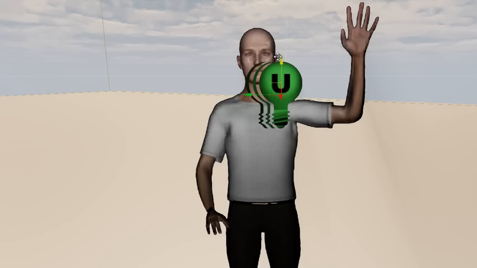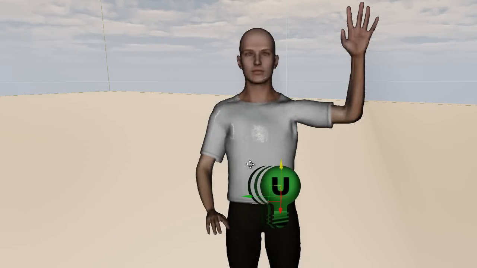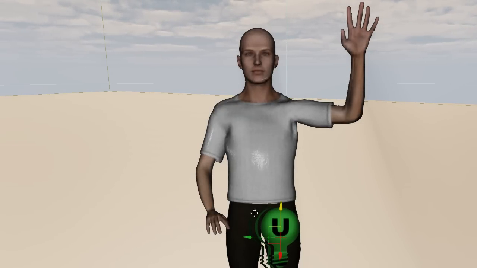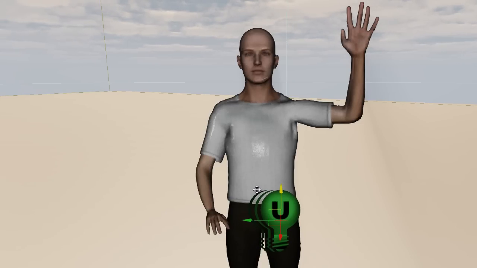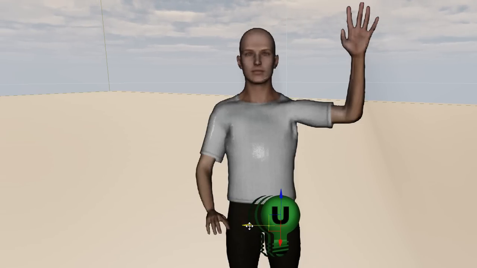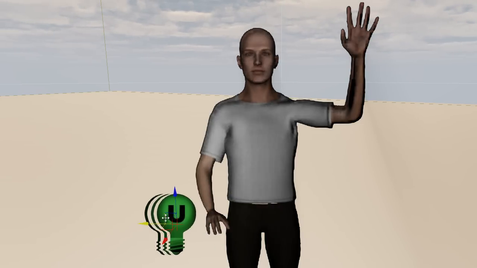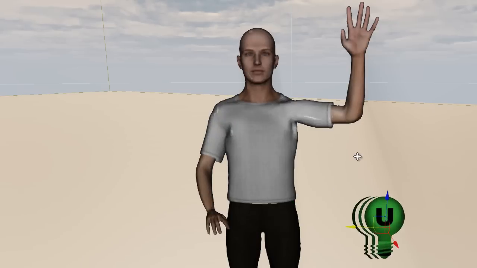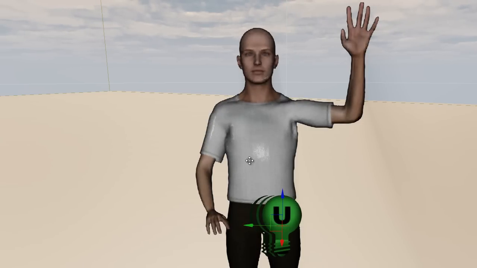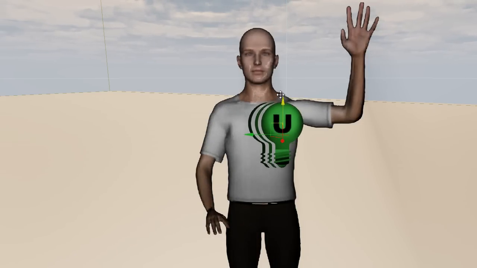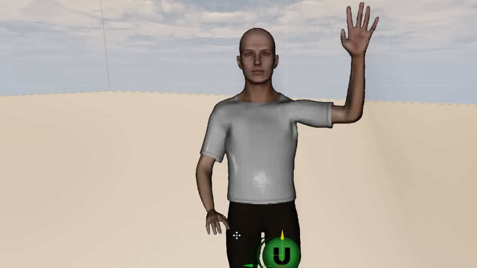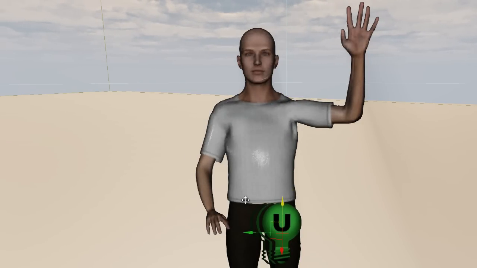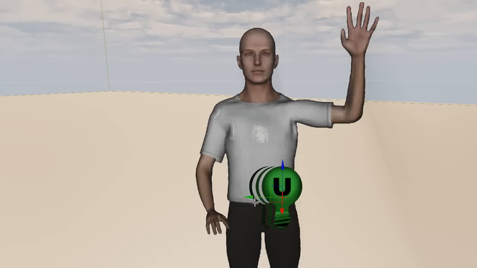And you get the feeling that this isn't just a drawing, essentially. It's actually affected by the light in the world. You can see the shadows on the character changing as I move the light around. And he basically has this look that he's kind of made out of saran wrap or something. But you get the idea.